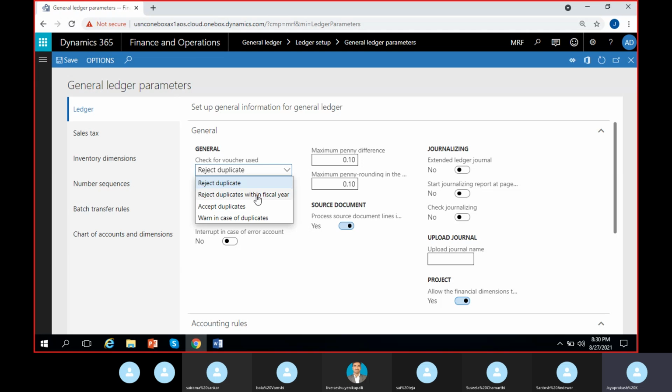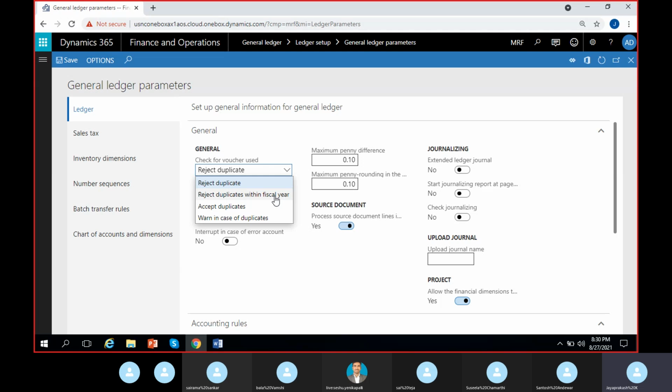We also have another option called reject duplicates within fiscal year, which means if the voucher number was used in the previous fiscal year, the system will allow it to be used in this fiscal year. But within the fiscal year, it will not allow. Once the fiscal year is crossed, it will allow the same voucher number or same voucher format and number.